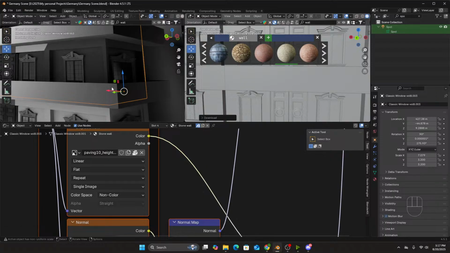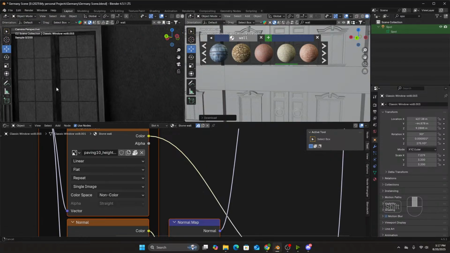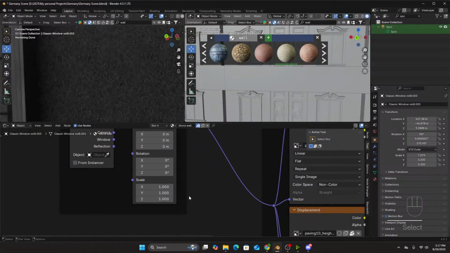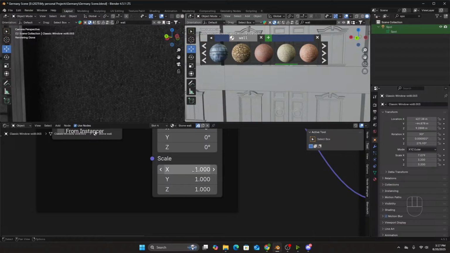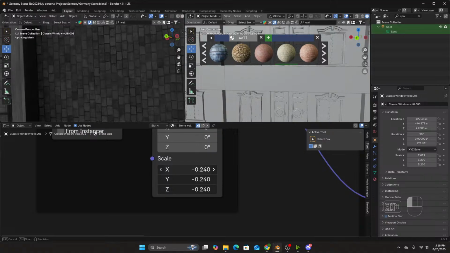Yeah, not necessarily. It is not going to look good because scale is too high. So let's select all these, press shift, and then drag it all the way down.